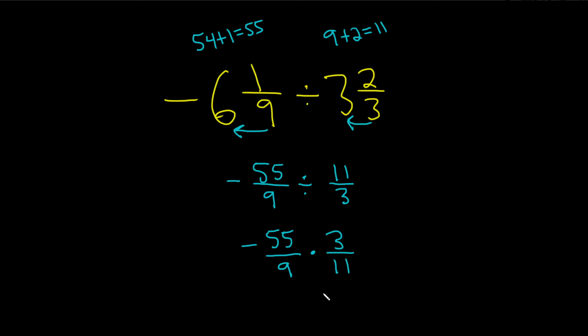Beautiful stuff. So now we have to be careful. We're looking for cancellation. And remember, the rule is that the numbers on the top are allowed to cancel with the numbers on the bottom. So the 55 and the 11 can actually simplify. 11 goes into itself one time, and 11 goes into 55 five times.